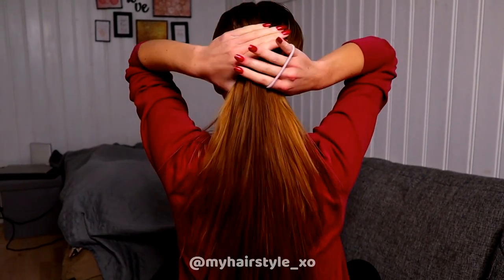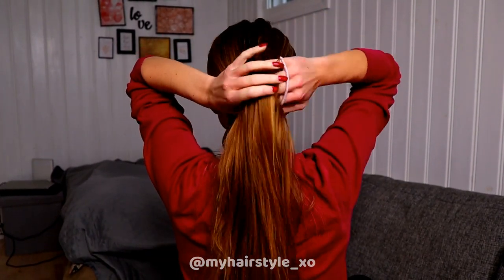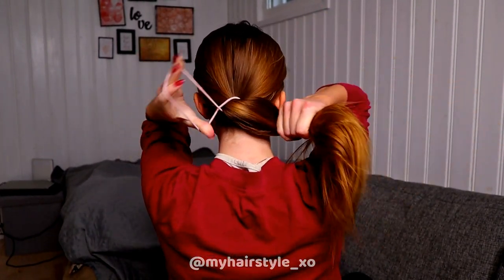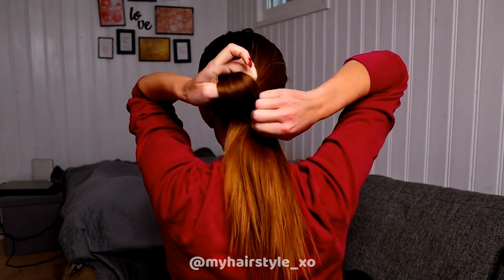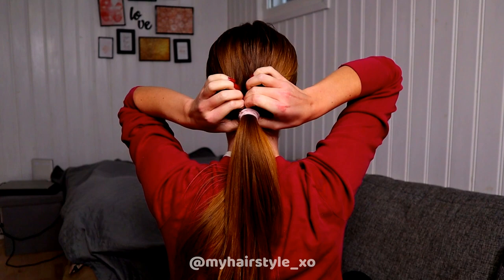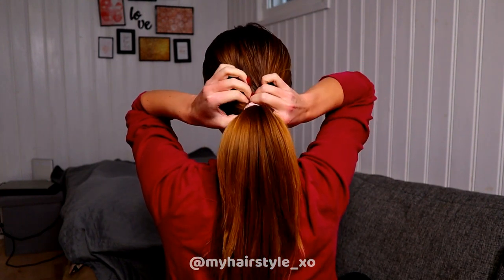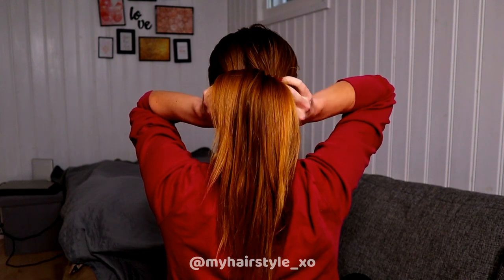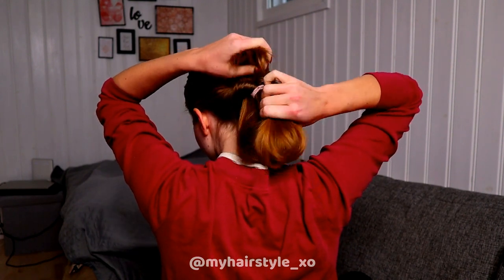First hairstyle of this video is easy updo, which is great for daily life and occasions. First, take all of your hair and put it down on ponytail. If you want the updo higher, you can place the ponytail where you like. Then create the flip. Push your fingers through your hair under the ponytail and pull the hair through.